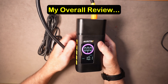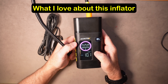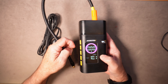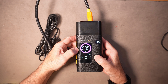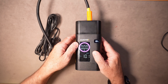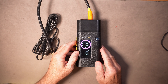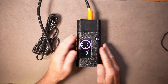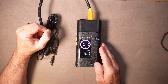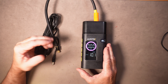My overall impressions: this is a very nice unit. I love the bright display and how easy it is to use. I love that it goes from 3 psi all the way up to 150. It's a great thing to have in the car or garage — if you have a low tire or slow leak you can pump it up until you get it fixed, without going to the gas station. It's great for multiple bikes — just connect it, set it and forget it. Take it on vacation or on a bike ride to help out a friend with a flat.